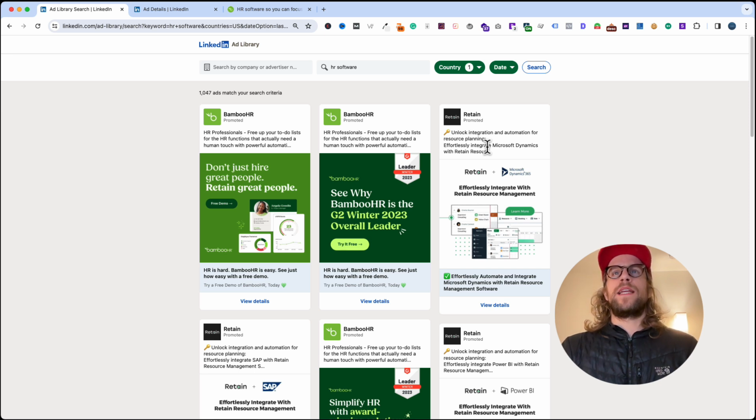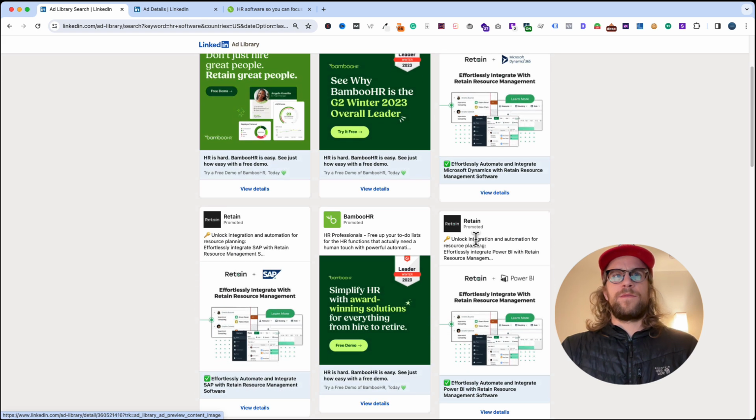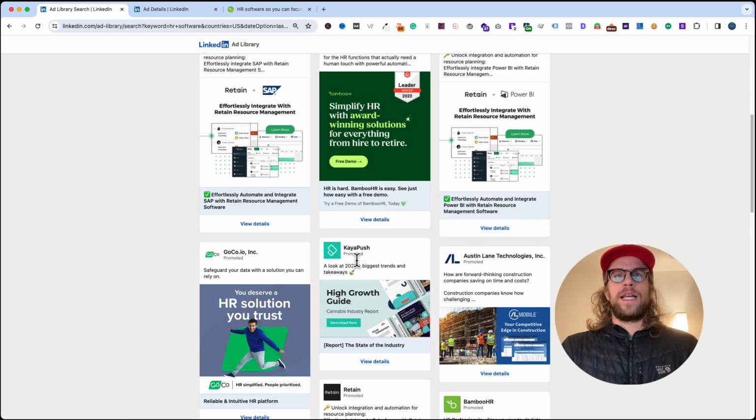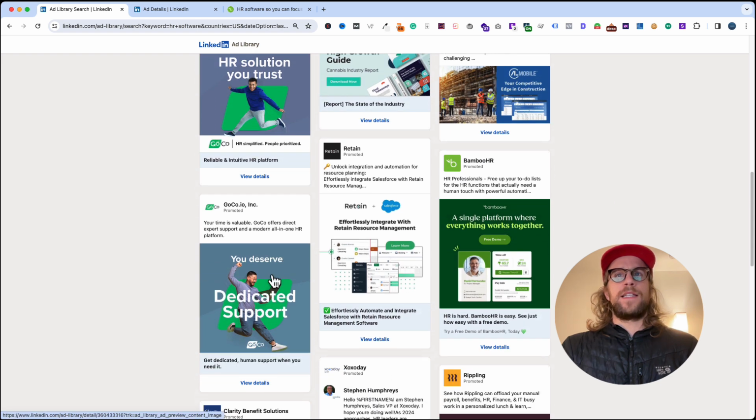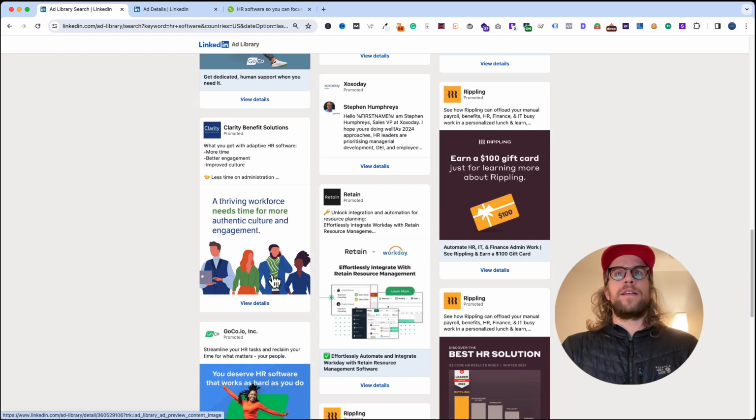So right here we have Retain. This looks like another kind of resource management software. Kaya Push. So this is a great way again to see overall trends and to get ideas for your creatives.